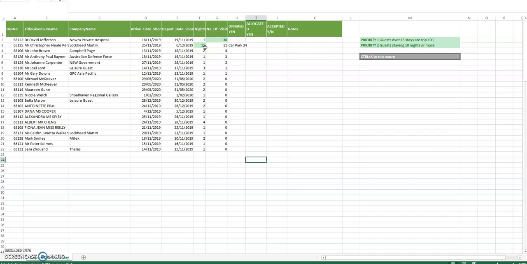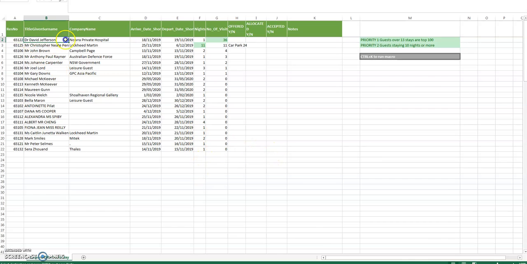So we want to make sure that we are prioritising our most regular return guests, and also prioritising any long stays. They're the people we want to offer car parking to first if it's available, and then we will work down this list one reservation at a time, based on that priority. So it's going to order this list by number of visits, and then based on length of stay.